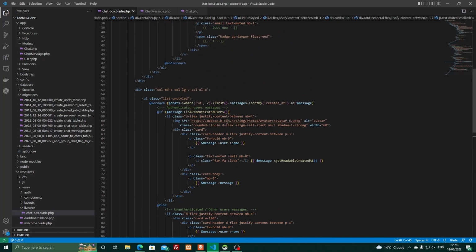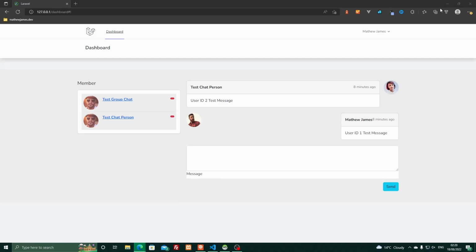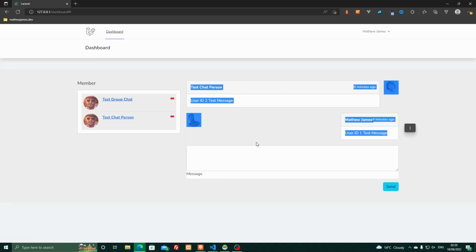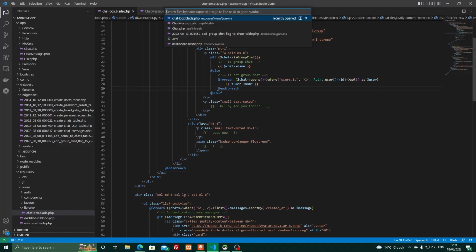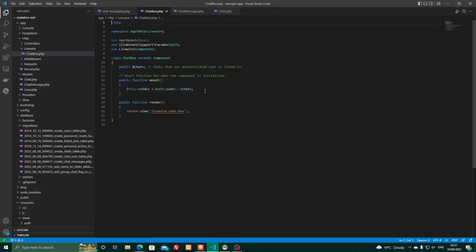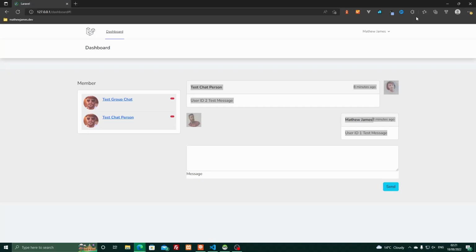So next episode, what I want to focus on is the ability so that when you click a different chat, this chat area refreshes, essentially. So all these chat messages will refresh and show the chat messages for the chat you're clicking. That will be using Livewire, and it will be using the chatbox component that we've created in the previous episode. And yeah, it's going to be surprisingly simple to do that, and I think it will shock some people, because normally, especially back in my earlier days, I would use something like jQuery and Ajax to get the chat messages for the chat you click on, and whilst that essentially worked, this is a lot faster and it definitely feels more real time.